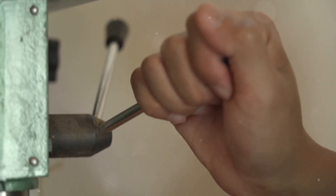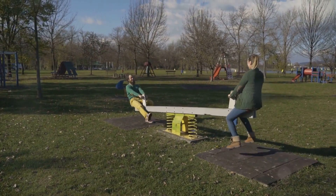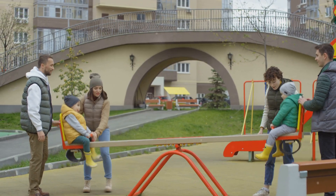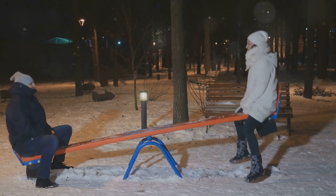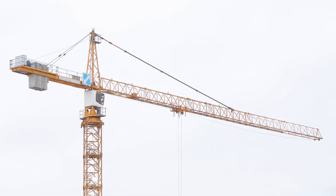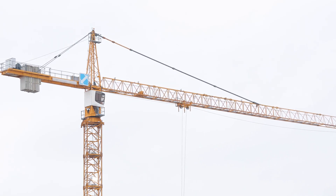When we apply a force to a lever, we create a torque around the fulcrum. Torque is the rotational equivalent of linear force. The longer the lever arm, the greater the torque generated by a given force. Think of a seesaw — a perfect example of this principle in action. Two people of different weights can balance on a seesaw by adjusting their distances from the fulcrum. The heavier person sits closer to the fulcrum, while the lighter person sits further away, creating a balancing torque that allows the seesaw to remain in equilibrium.